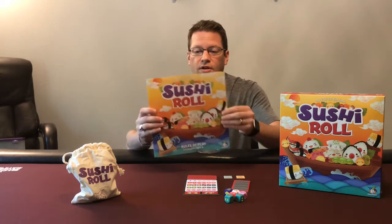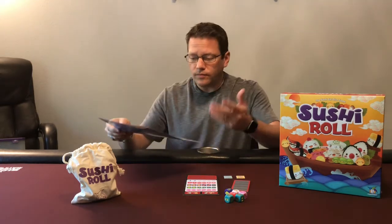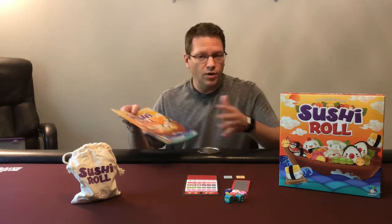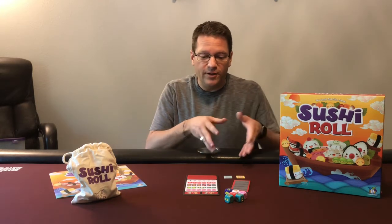The booklet is colorful. That's all there is to it. 4 pages if you count the cover. Very simple to understand rules, easy to read. They give examples, no worries there. I love the artwork. If you liked Sushi Go, it's pretty much the exact same art and art style here.